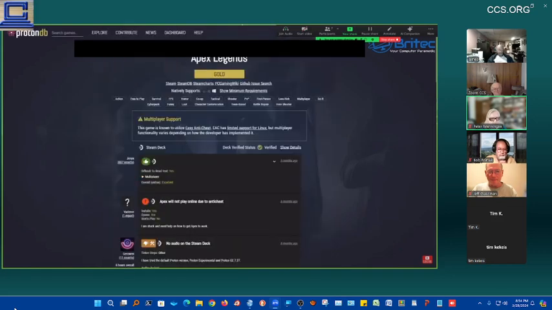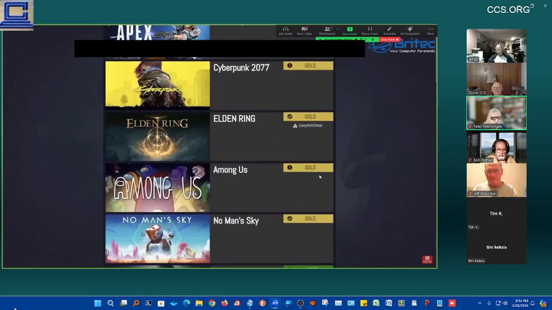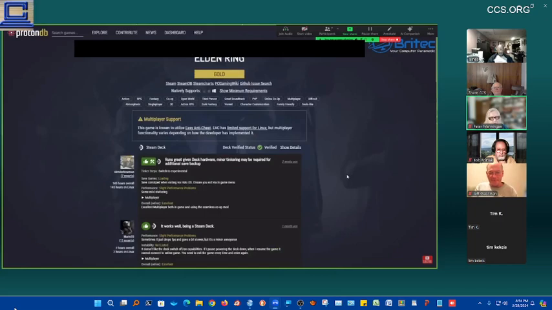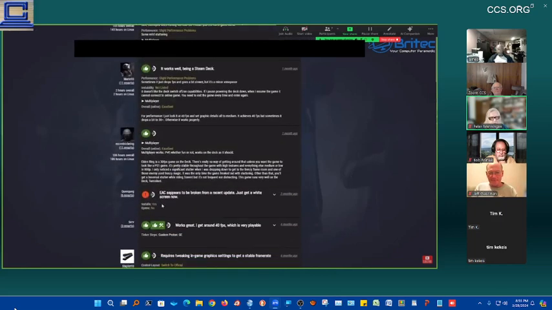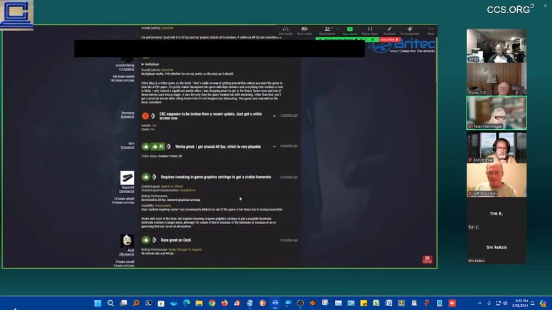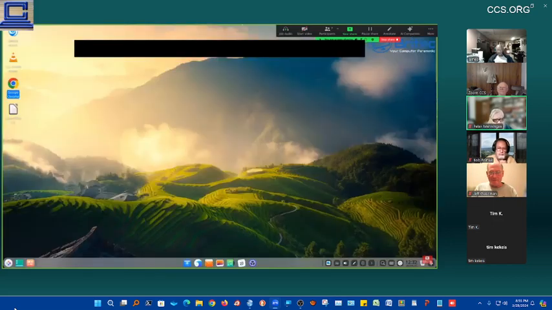Now, the problem is not with Linux. It's to do with anti-cheats and other things like that that are causing problems with some games. So bear that in mind. If you're looking for trouble-free gaming on every single game on the platform, then you're not going to get it. That's not to bash Linux in any way, shape or form, because I think it's come on quite a lot on the gaming side of things, but it's just not there just yet for replacing Windows as an out-and-out gaming system, in my personal opinion.